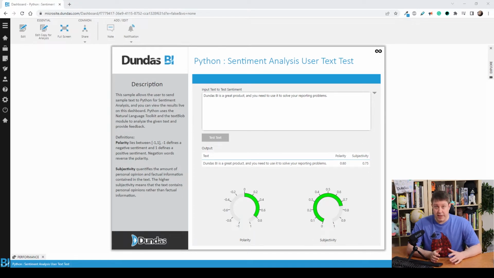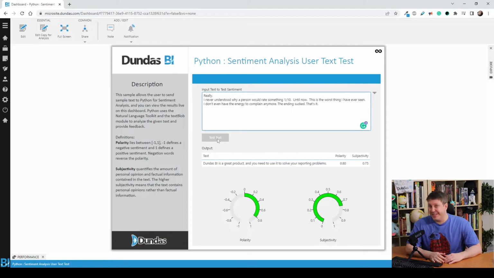The first is Polarity, which ranges from -1 to 1, negative being negative, 0 being neutral, 1 being positive, and subjectivity going from 0 to 1. And this is weighing the people's personal opinion of the text. You can see that from my input, we do have a rather positive polarity, but the statement is also fairly subjective. Now let's see what happens if we pass in a negative review from Game of Thrones Season 8.